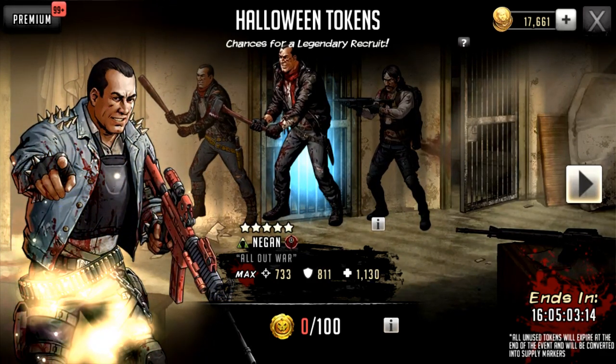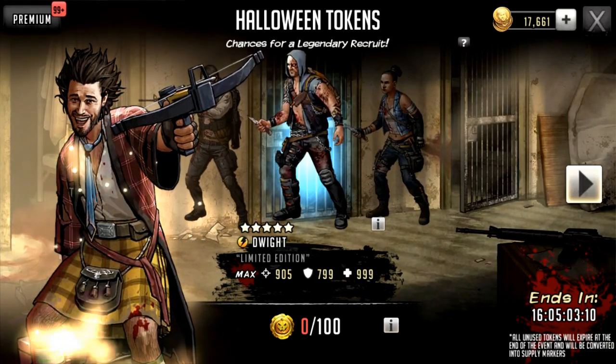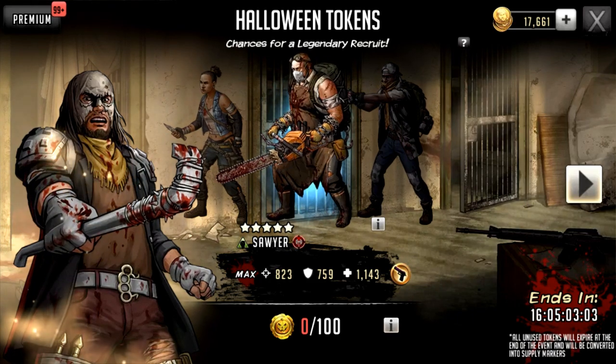So these are quite common. Negan, Governor, they've been in 5 stars. There's only 10 5-stars in here. I don't know why they'd be in here. They're terrible, really. We have Sawyer in here, who is a bit rarer. There is Axel and there is Dwight, who are both revives.